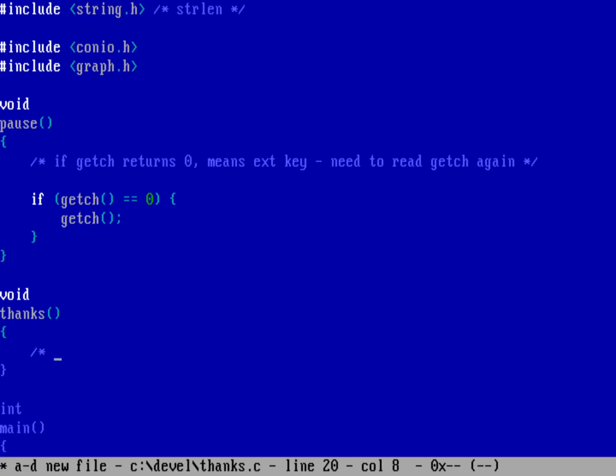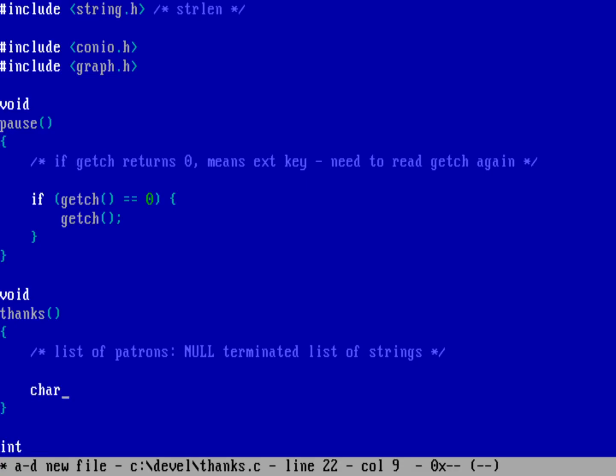So I need to first create a list of patrons, and this will be a null terminated list of strings. And so normally you think about a string, and a string ends with a null character. That's the 0 character. Well, here I'm taking that sort of one step further. I'm going to say I need a list of strings. And how do I know in the program that the list of strings is done? Well, one way is I could count up myself how many elements are in that array, and I could only count up to that number. But if I add a name or delete a name, I don't want to have to go back and recount the list. And so I'm just going to create a null terminated list of strings.